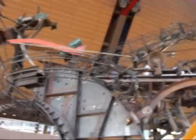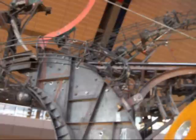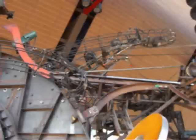Here you can see we're outside of chaos here, and what we've got here is a kinetic piece, John Tingley, 1974, and that's about all it takes right there to run chaos. You just get down in here and you watch these balls. These balls will fly right by you.